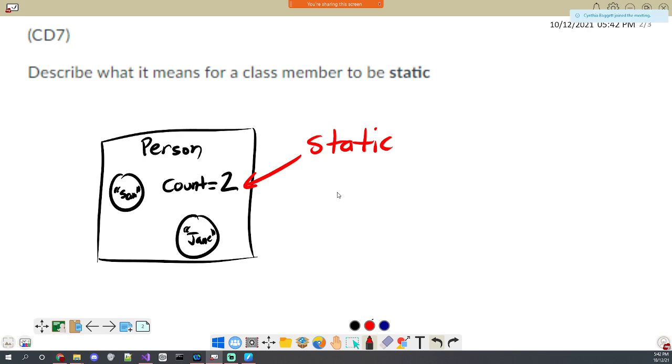And so that could mean that it's a static member, like here, which is actually what the question is asking for. But it could also mean things that are just static in general, like global variables, which don't belong to any class and do exist one time, but they're just independent of class instances. Just a clarification on that one.